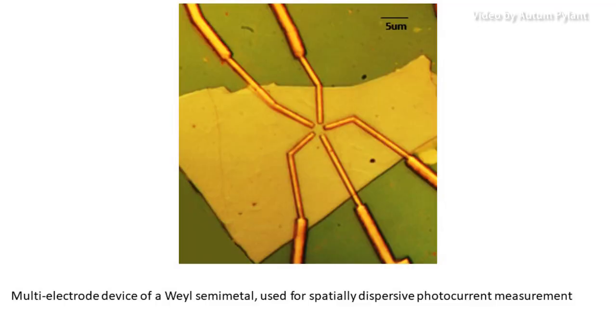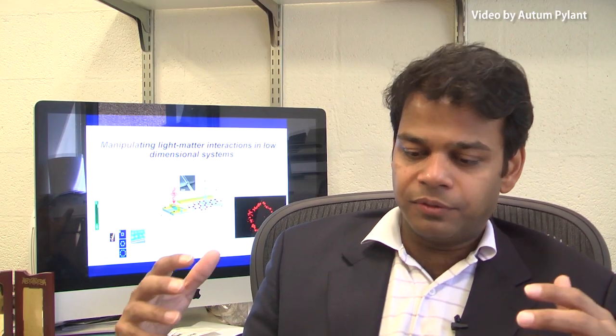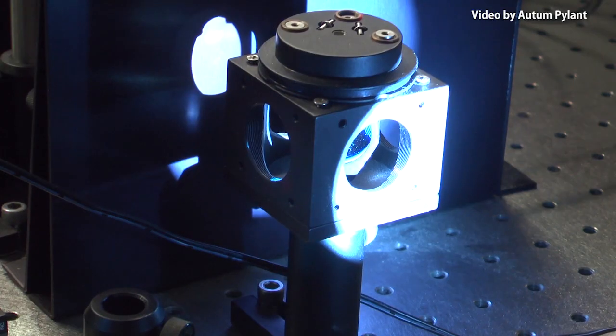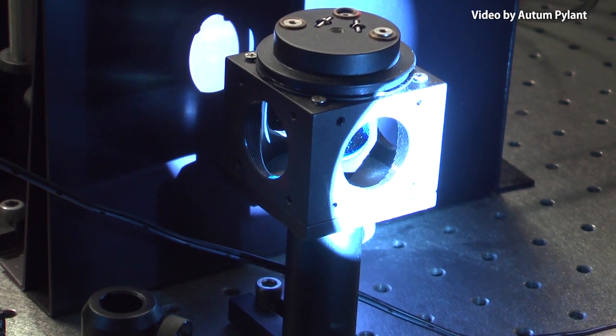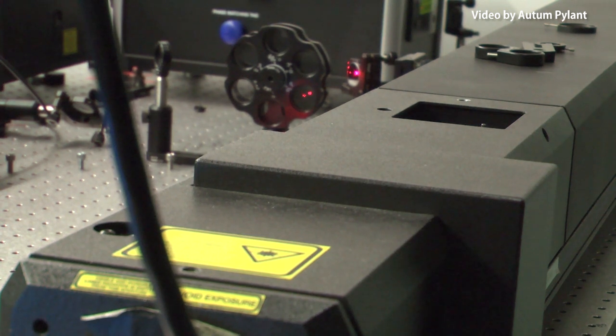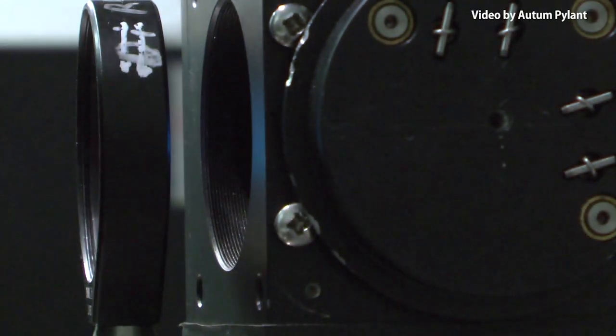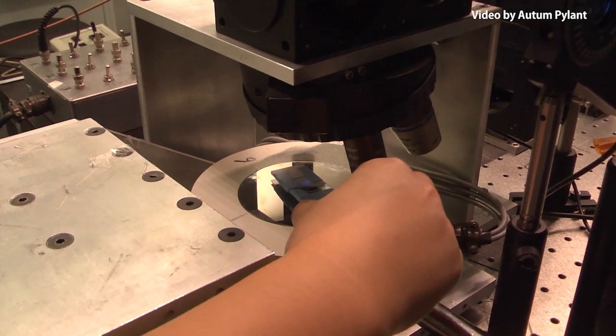We can confine light in two dimensions and also we can control the light, control how it propagates and how it interacts, and then we can tune it electrically. What we have shown is we can get very strong interactions and collective oscillations of these polaritons. The idea here is, since we have a collective excitation in the system, if we manipulate anything at any remote corner of the device, we can get dramatic differences in the optical properties.